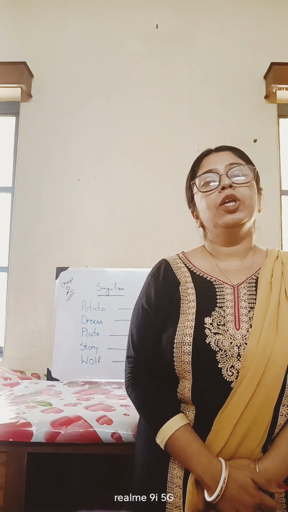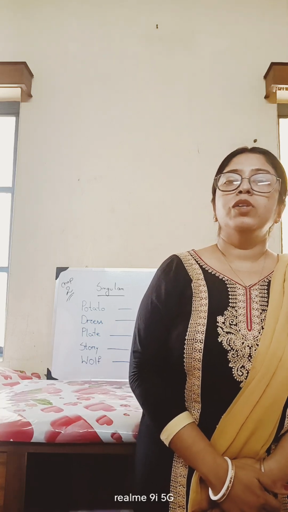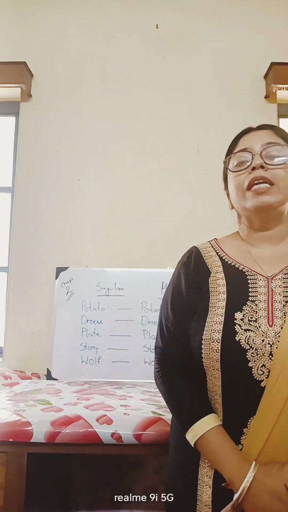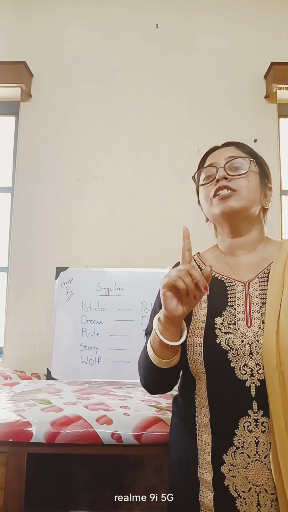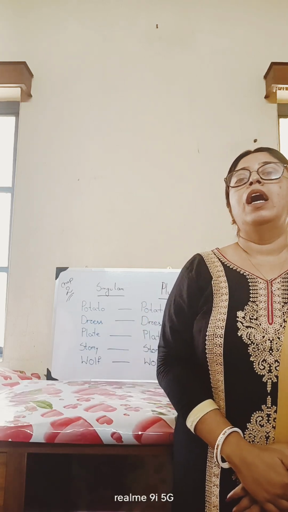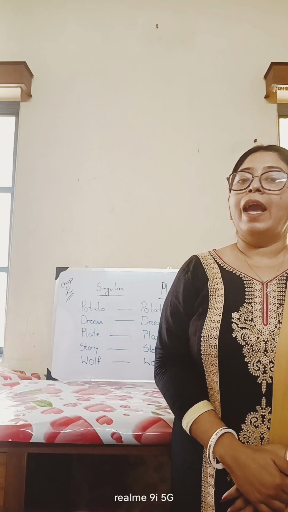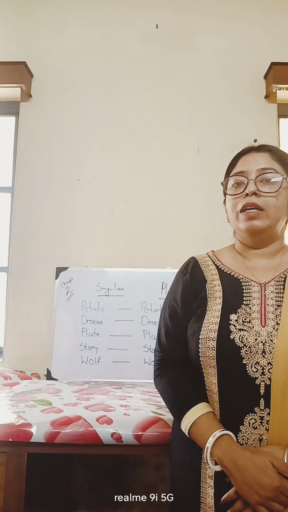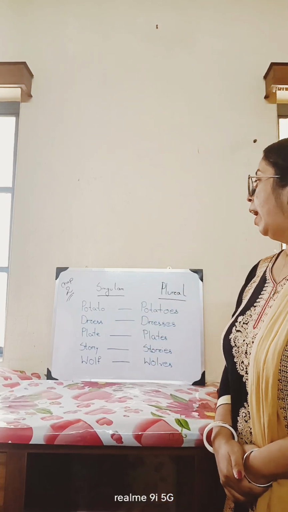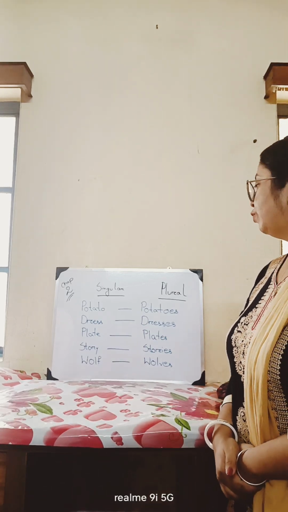So, we have cleared our concept about noun. Noun is a naming word. Now we are going to learn about singular noun and plural noun. Singular means one, whereas plural means more than one. The singular noun is cat and the plural noun is cats. Here are some examples of singular nouns, and I will make them into the plural form.